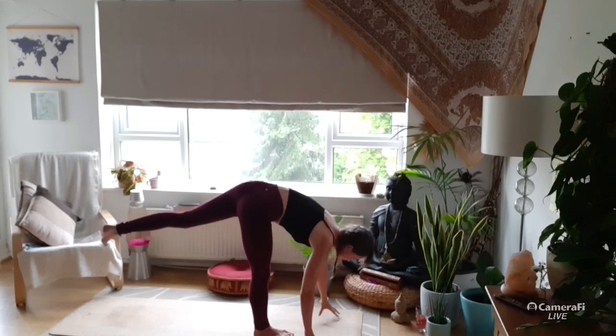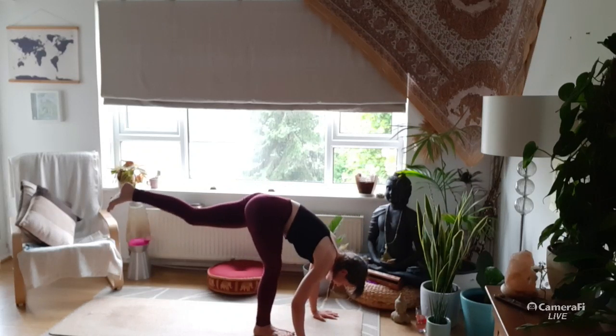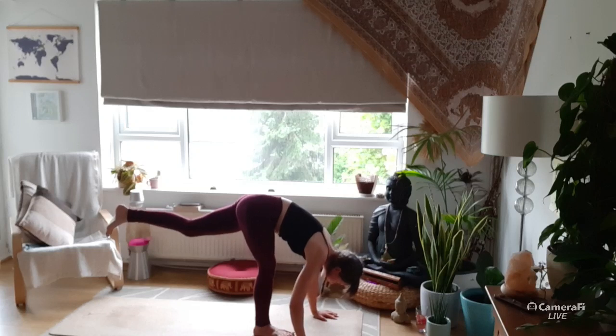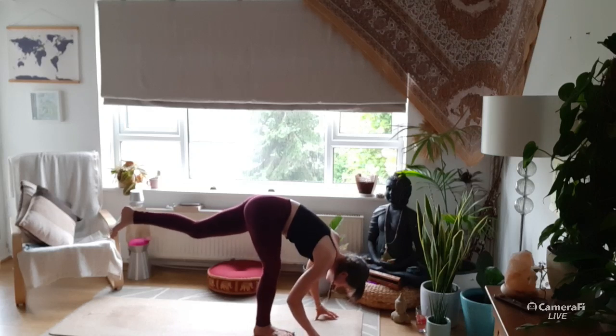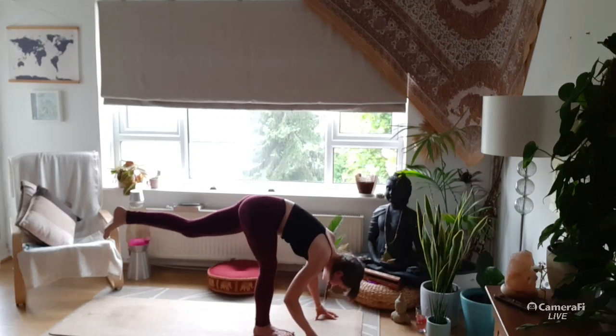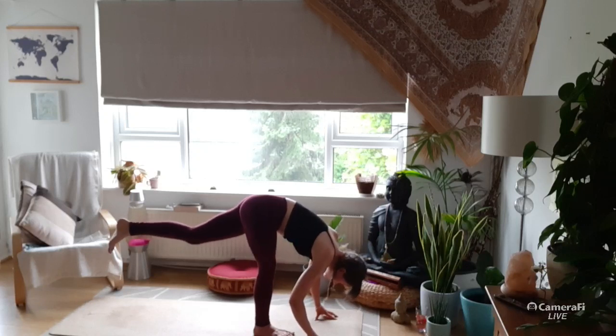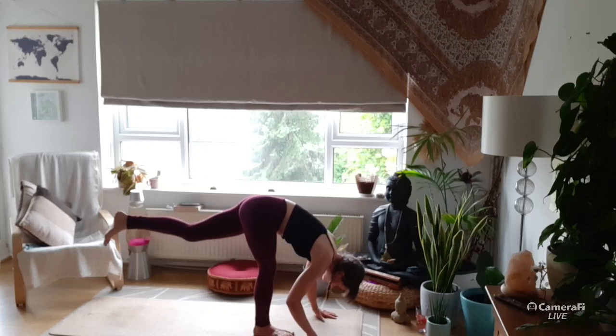Place both hands down onto the mat as you square the hips off. Keeping the right leg lifted to the sky, getting that nice hamstring stretch through the left foot and the left leg. And if you do cycle or if you do run, you know, hamstrings are probably going to feel quite tight. So don't take it personally.